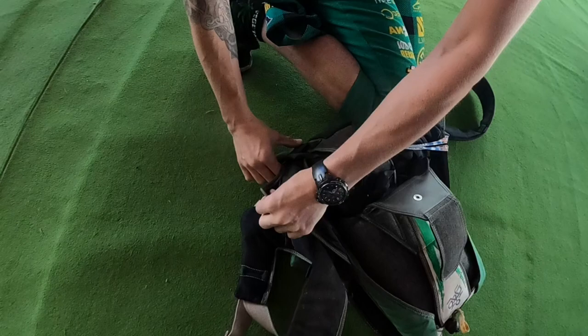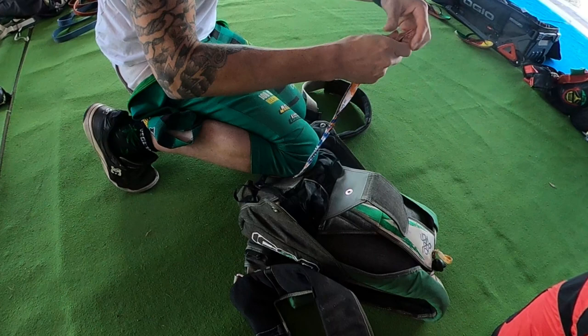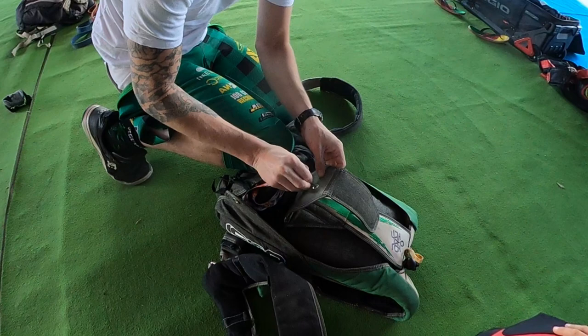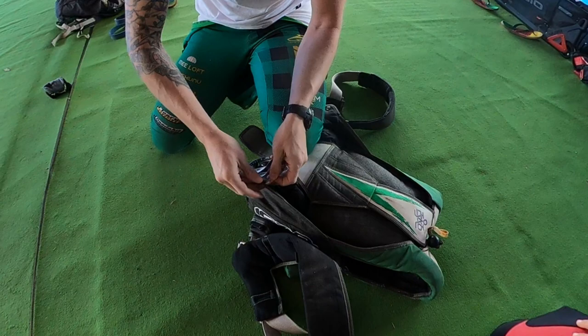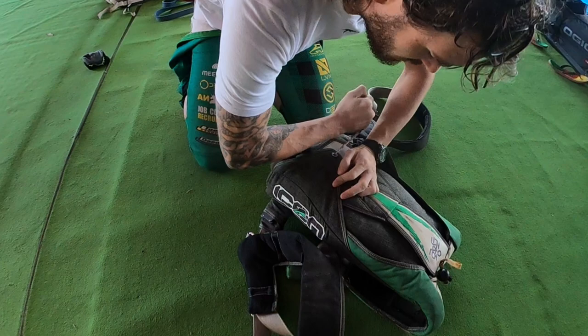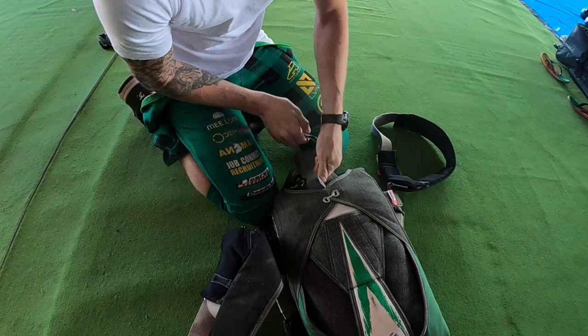Velcro. Make sure this is clear — you don't want to pack that in because you'll get a total lock, but that has to be out. On this I have to leave enough excess, just enough, because I'm going to go over the top. This way the pin is fully guarded and locked in, so no one can give you a prammy.